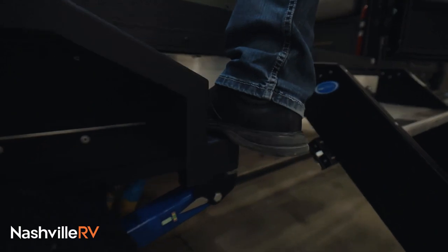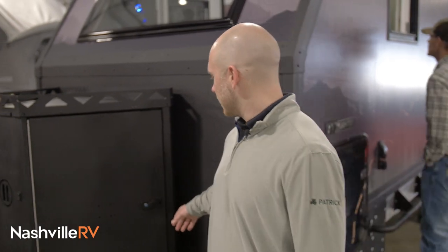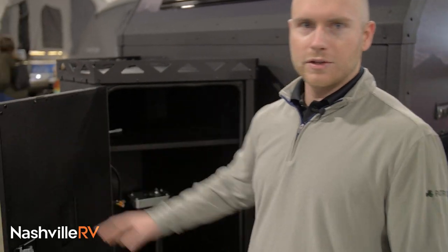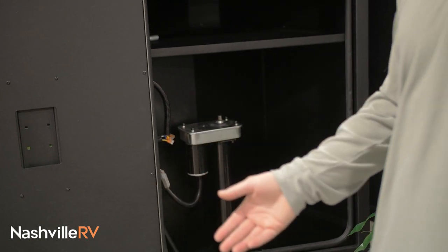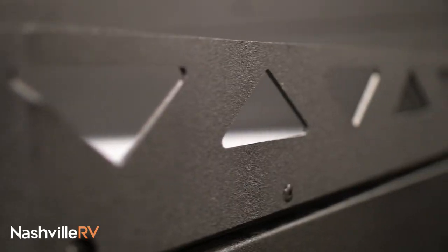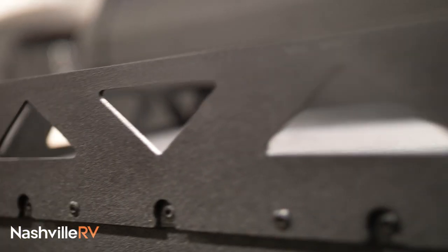Got your Moride aluminum triple steps — those will actually fold up when you're traveling. What we have here is our large A-frame storage box. On this side we concealed your power tongue jack, because usually your power tongue jack is on the front. We concealed it in the storage box so you can lower your tailgate, giving you a little storage on top as well, and also places for extra belongings that you can tie down with these tie downs here.